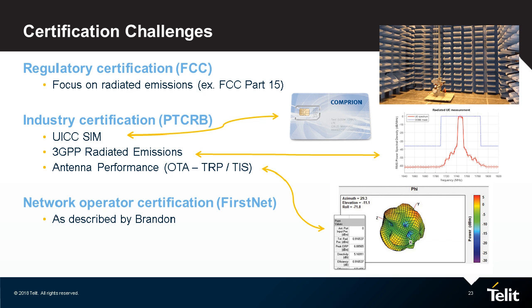And so what we do at Telit is we try to provide as much RF margin as possible. So not all cellular modules are created equal, right? They may look equal on specification sheets, but when you take a look at who's getting products to market, how much RF margin you have is really important as you do these complex designs. And so we have a pretty good proven track record of getting customers to market because you have large RF margins, which allow us to do a lot of cool designs. And then the third aspect is really the network operator certifications with AT&T and FirstNet, which we already covered today.